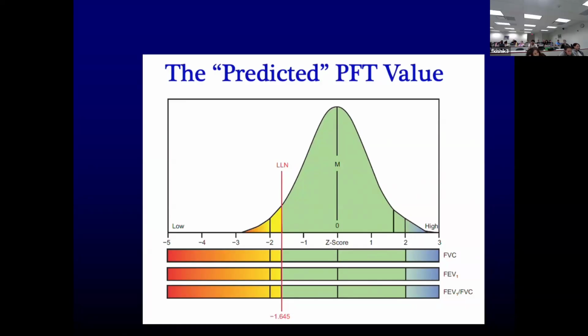This is called the Z-score. What is a Z-score? A Z-score is a representation of the data in terms of how far you are away from the mean in terms of standard deviation. You understand? If my mean is 50, and 1.65 standard deviations lower is 25, if I'm 26, I'm still normal. But if I'm 24, I'm abnormal.